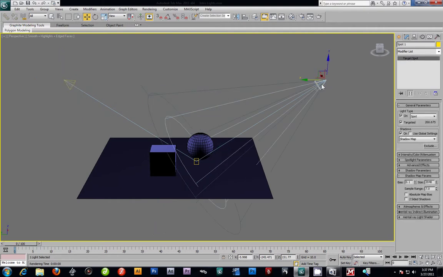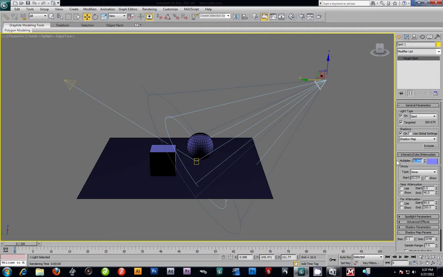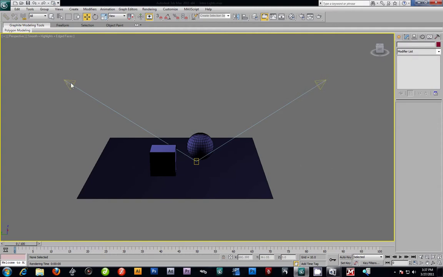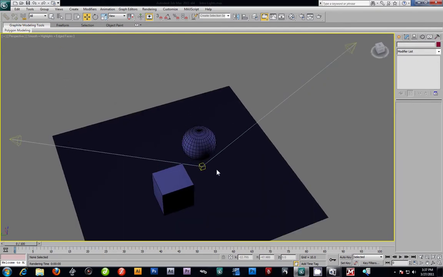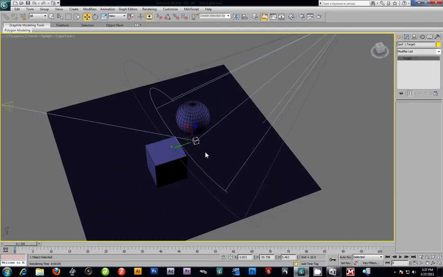All right, this light, the first light, if we go to our intensity, I want to drop this down to 1.0. Now this one here, 1.0 as well. But notice they are targeting the same spot.